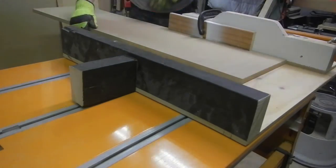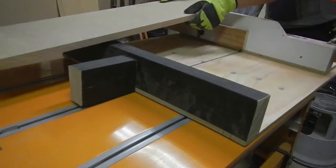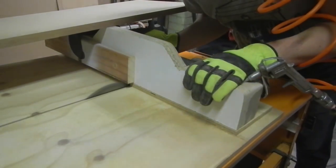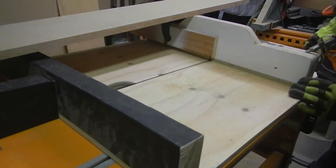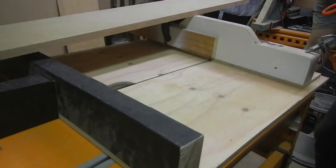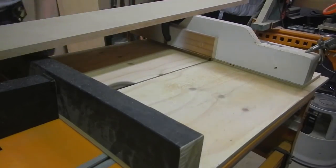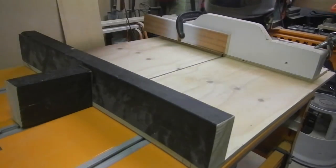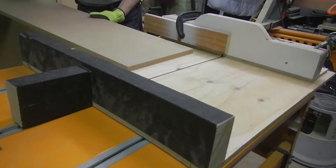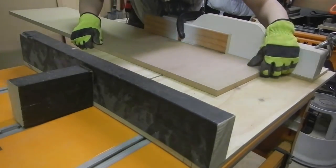Now, this part here is when I realized I can cut the stop block with just a little nick there, and that way I can use that little notch that I've made as an indicator of exactly where the blade's going to cut. Handy little trick, but obviously it's a sacrificial stop block. As you can see, I've used it a bit for spray painting, and that's, you know, another project.